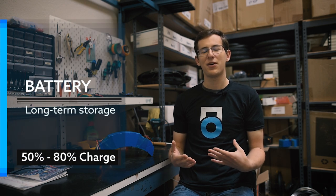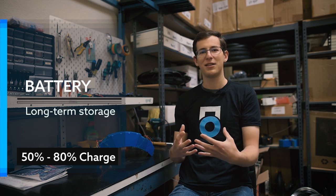If you live in colder areas where riding your EUC isn't really feasible during the winter, you might want to store your wheel. One of the main things to be concerned about when storing your wheel is the battery. The battery can be thought of like a balloon — it doesn't like to be stored at a hundred percent charge all the time because that keeps a lot of stress on it.